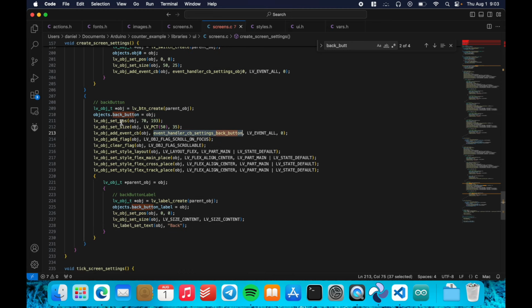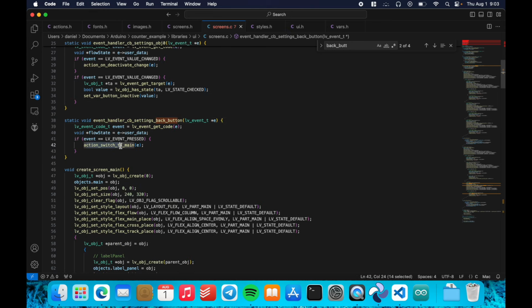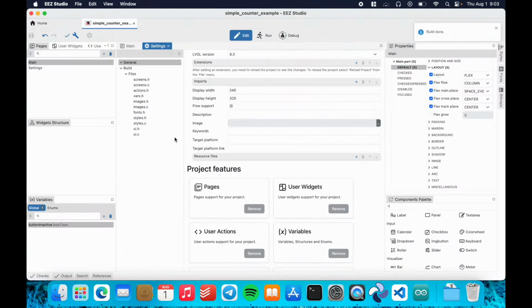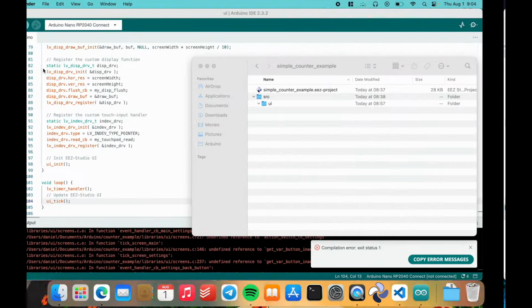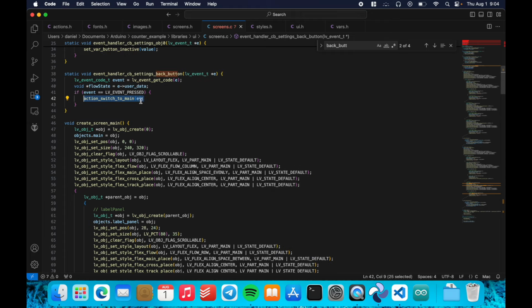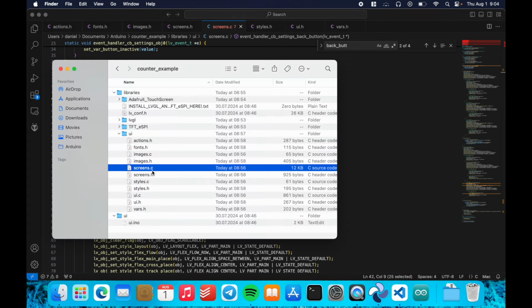If we just look at the back button, for example, we can see here that it adds an event somewhere. This is the action that we defined, and what the generated code does is whenever you have this, so this is just for any event, right? But it filters in here. If you trigger this pressed event on the button, it calls the custom action that we defined in EEZ Studio here. So if you again just kind of real quick, it's this one here, right? Switch to main, just calls this action, and it does that for all the elements that you actually assigned something to.